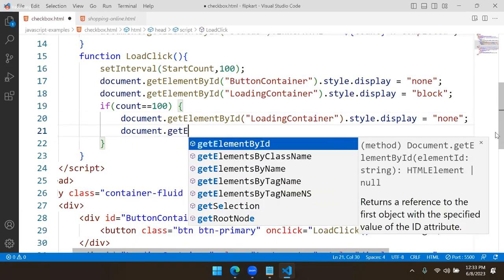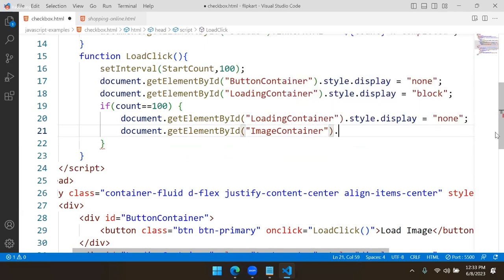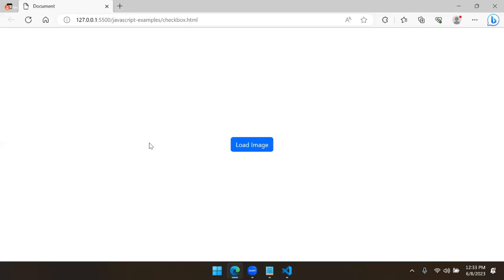Document.getElementById imageContainer .style.display is equal to block. The image container should display. Now see what happens when I click on load image. It will display like this. When it reaches 100, it is going to display that image there.